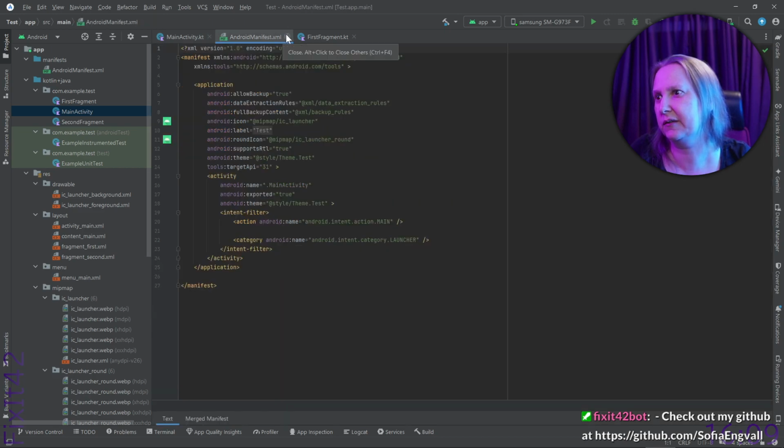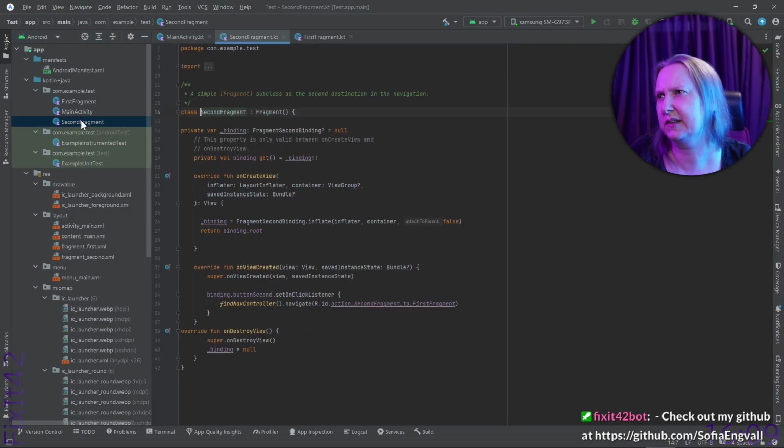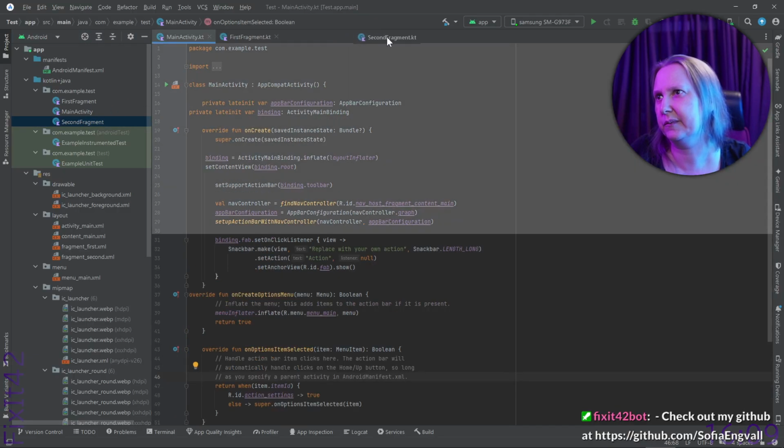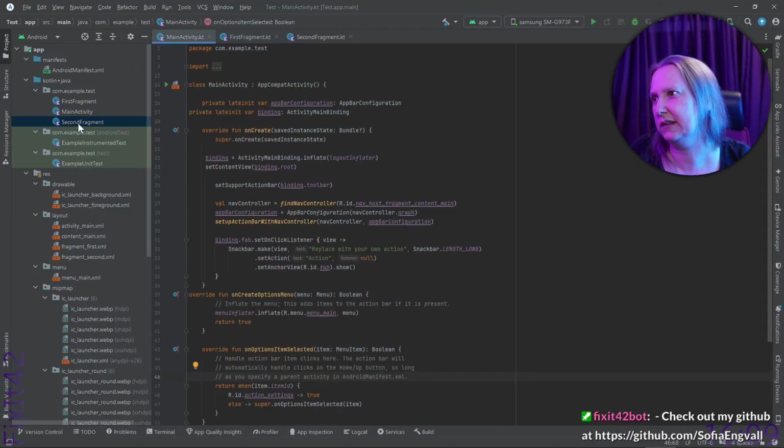We can close manifest. I had to mess with that a lot once. Second fragment. Good fragment. And then we have test.